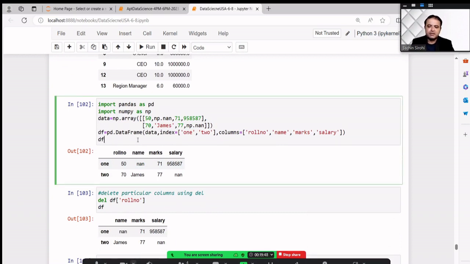After that, similarly, I passed a numpy array and also passed the index and the columns.